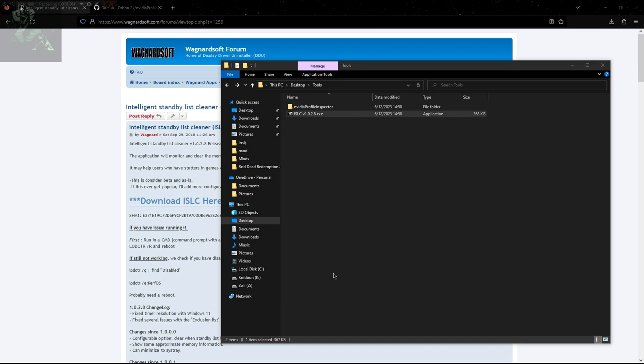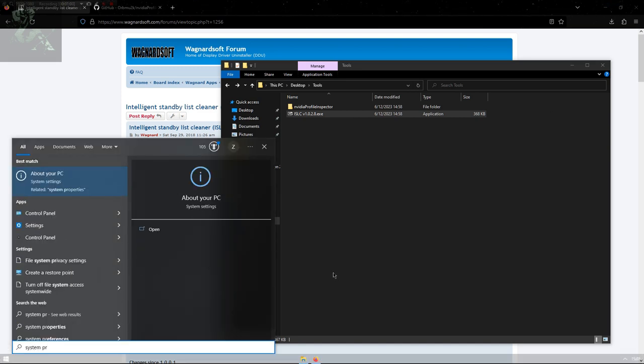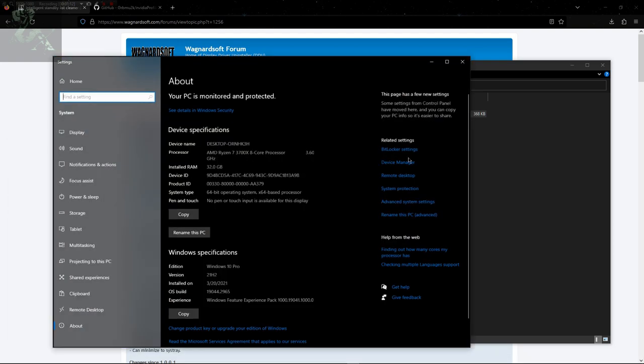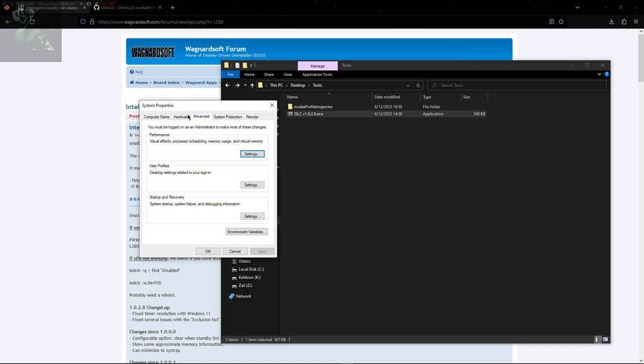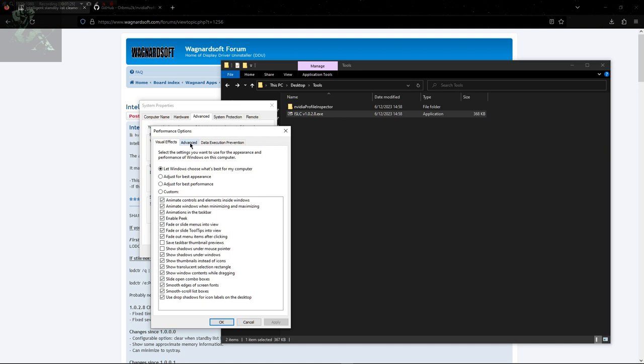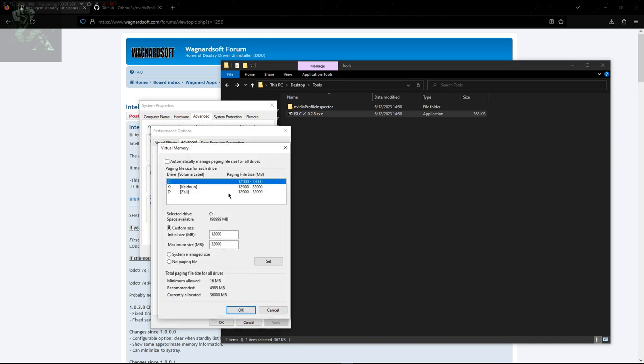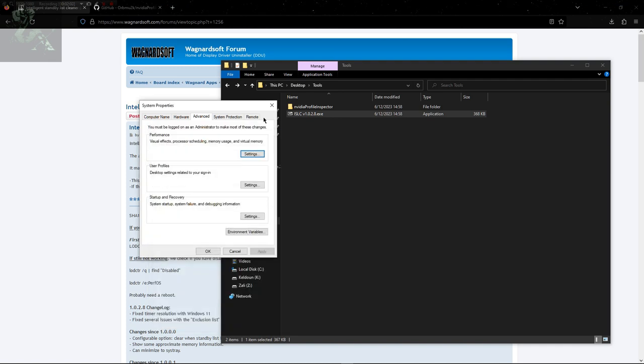One of the important things you're going to want to do is type in system properties, or just go to About your PC. That'll work. From About your PC, go to advanced system settings. Here, you'll want to go to the advanced tab, go to performance, the advanced tab, and change your virtual memory. I have multiple drives here, and I've changed it. You can change it to a few different things. People suggest different sizes, more than your RAM, maybe. I've included a custom size for these, and at least allowed extra virtual RAM to be used, just in case. When we're gaming, preferably use a solid state drive, and sometimes keep your games separate from your OS drive as well. Other than that, that's the virtual memory part of it.